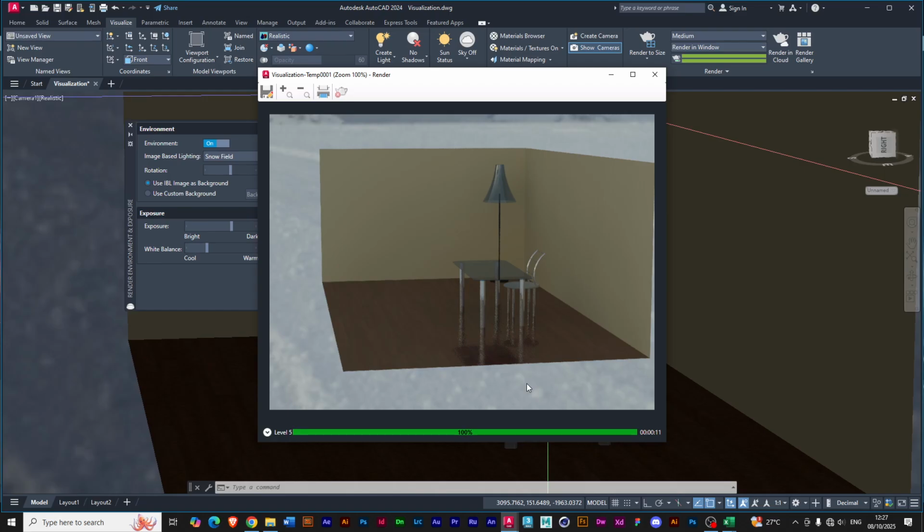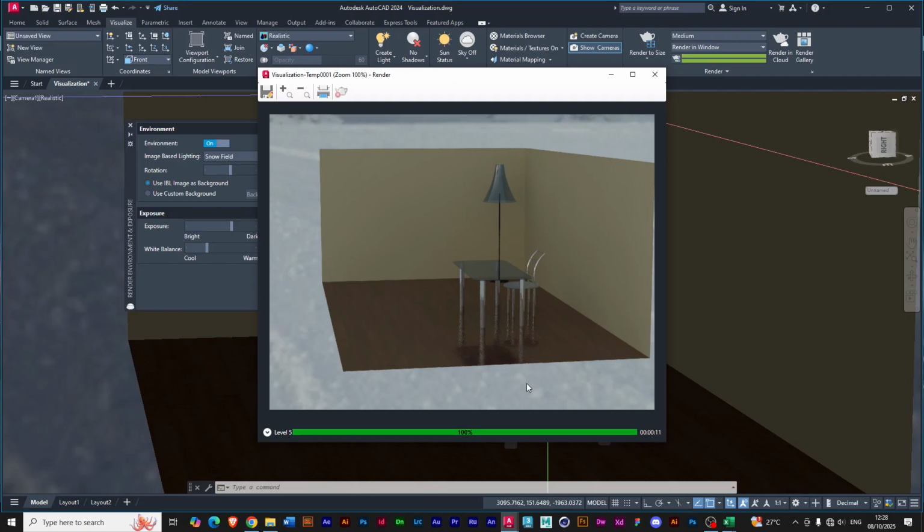Let it run. It will still render. What it's doing, it's like V-Ray, like an engine.